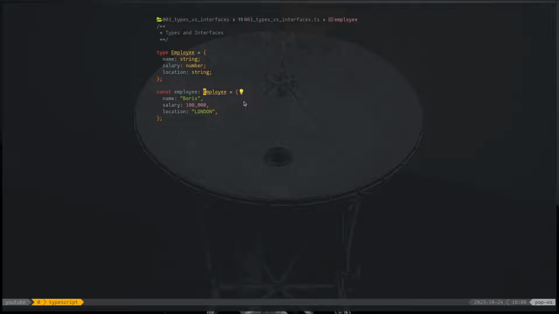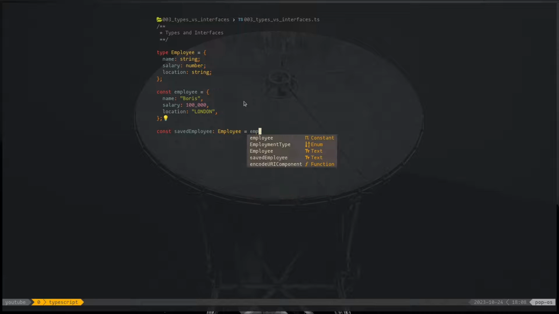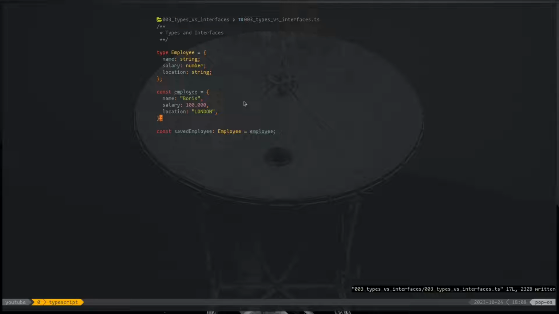However, let's say we remove this and we use the TypeScript inference system, which is going to be touched on throughout this course, but you can see that TypeScript is smart enough to pick up on the type or shape of the data that we're working with, even when we haven't given it an explicit type declaration here. But now let's say we want to save this employee into another variable. So we're just going to call this saved employee, and we're going to say that this is an employee. So let's save in the employee, and now all of a sudden, if we were to add in here 99, even though there are additional properties to what we are expecting in the type employee, TypeScript is still allowing us to save it in here.